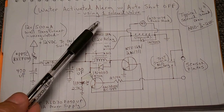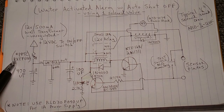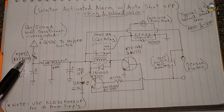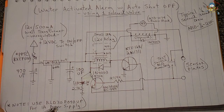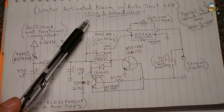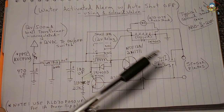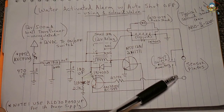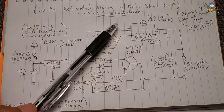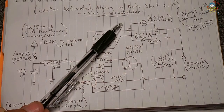If you're using more than one solenoid, use a 12-volt, 1-amp power supply and swap out the RXEF050 poly switch with a RLD30P090UF. Keep in mind, this circuit could be used to shut down the entire house. You could purchase a 3/4-inch valve drawing around 500–600 milliamps, connect it to your city cold water supply, and place one or more sensor plates around your home. If any sensor plate gets wet, it will shut off water to the entire house — both hot and cold — using just one 3/4-inch valve.